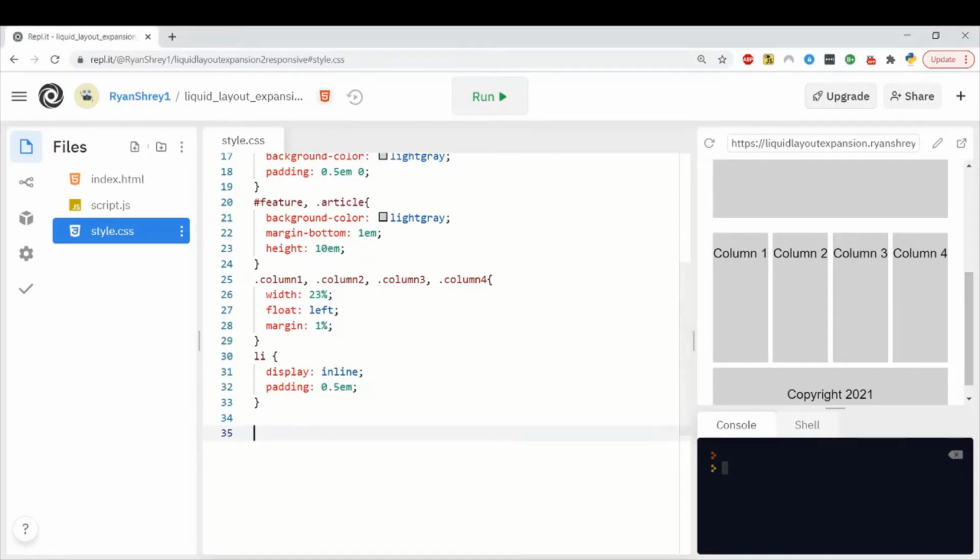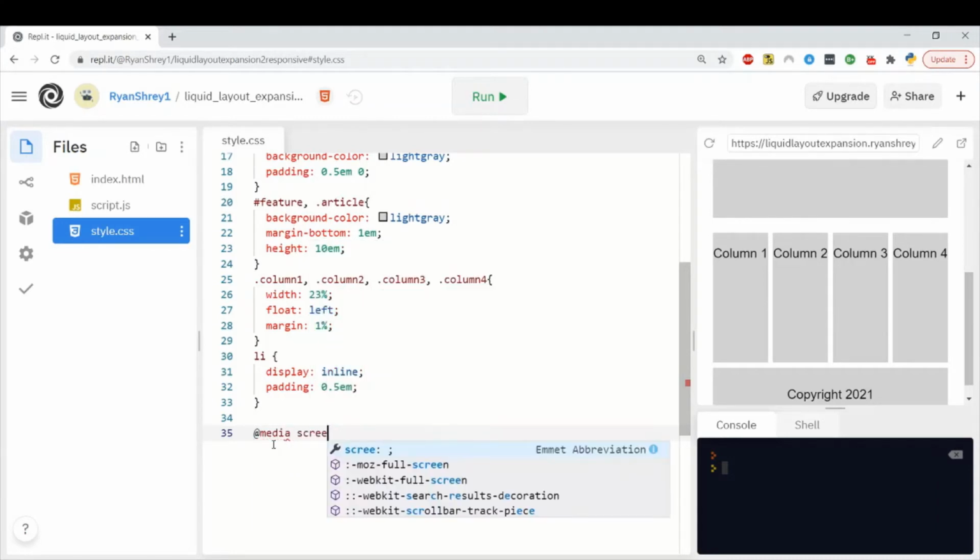So the first thing you'll have to do when you're trying to adjust for a specific screen size is add this @media screen, and then you have to specify some sort of condition.